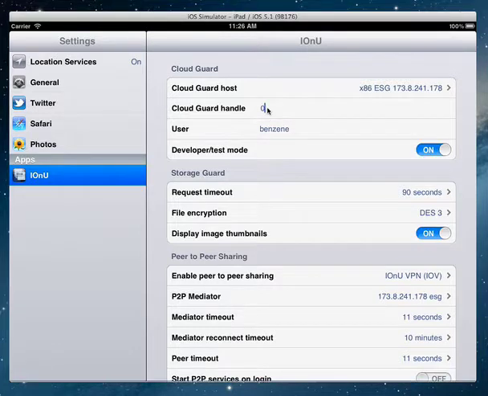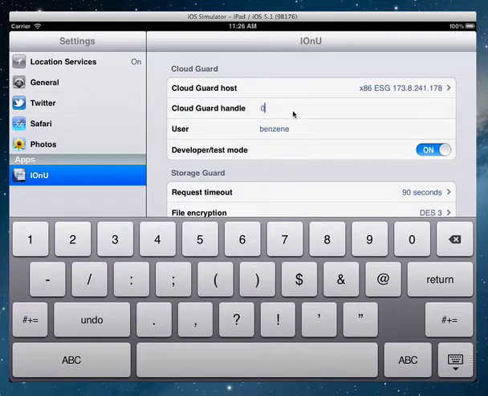First of all, the default handle value is 0. You use the attached spreadsheet, various emails, or the status page on the website to get your correct handle. Everybody has to have a unique handle for peer-to-peer networking to work and not to step on each other, as well as for CloudGuard reasons. The simulator gets 0 since that's what I test mostly in, that's the easiest value, and since it's a default, you'll want to change that to whatever your handle is.